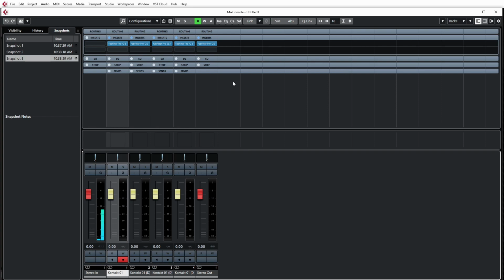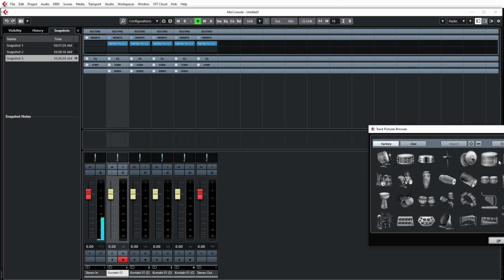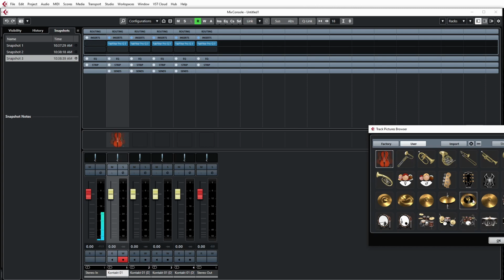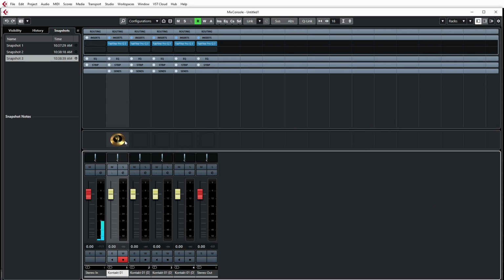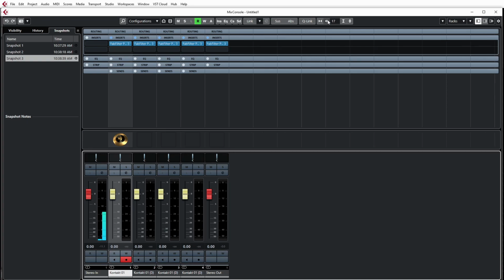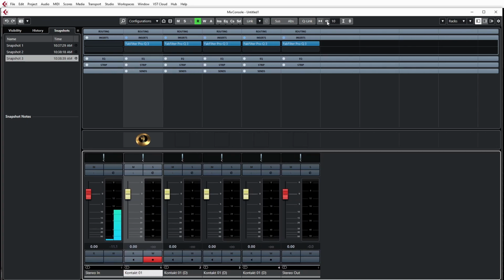In version 9 of Cubase, the track pictures box used to scale perfectly to the width of the channel, so you would always have a nice big icon even when you were at maximum width on the faders. However, in Cubase 10, they changed this and made it smaller, and even now in Cubase 11, the problem still persists and you have tiny graphics. So let me just load in one of my custom icons and show you how big we can scale this box up.